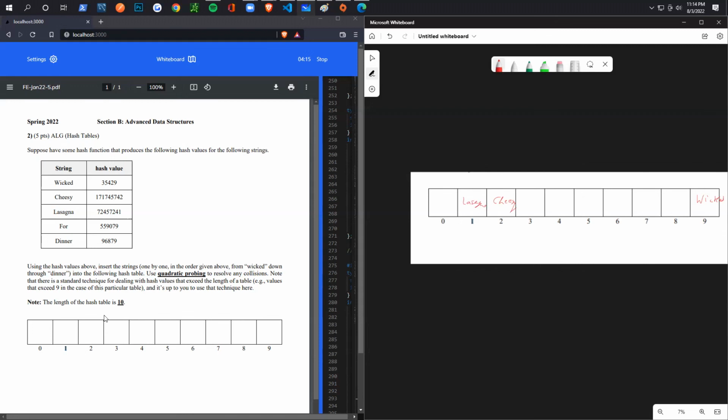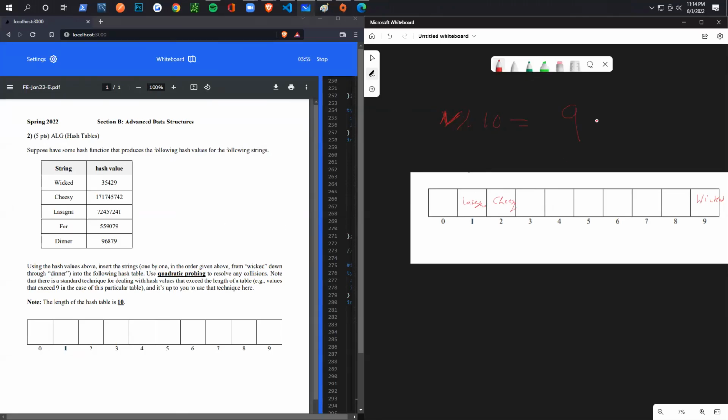And now we're going to do 49. So it's taken at 9. So we take the value mod the table size 10. It ends in 9, so 9.